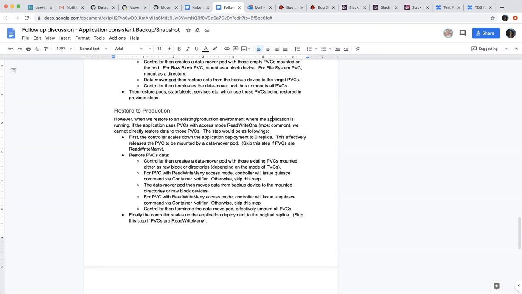This one actually allows you to do the CBT, so we only restore a few blocks, right? If you really want to go with the CBT, if you just want to say, I want to roll back to 2 days ago, and if I restore all of the data, it might take 3 hours. Instead, if I roll back this way using the differential snapshot, for example, I only need to roll back 3 blocks. Then it would take a few minutes instead of 3 hours to restore all of the PVC.